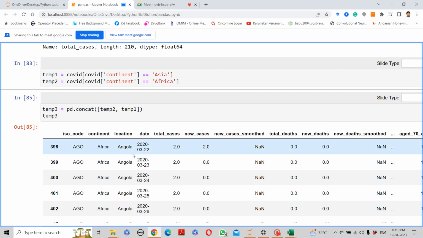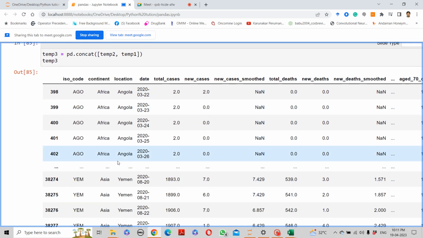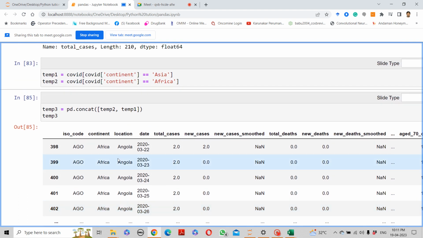So the new data frame will be created in the order of the set of data frames. Not only two, maybe I can have three, four or five, it doesn't matter. The order in which the data comes in the new data frame depends upon the order in which you write them over here. You have to remember this point.